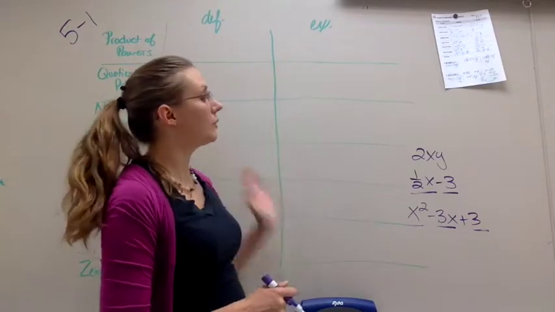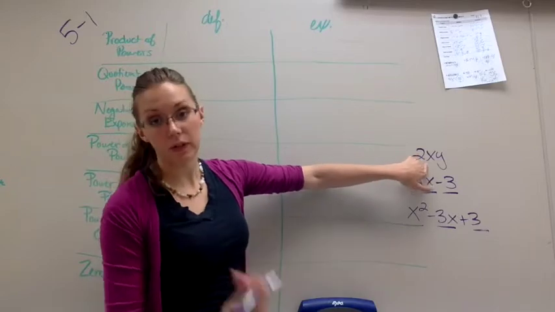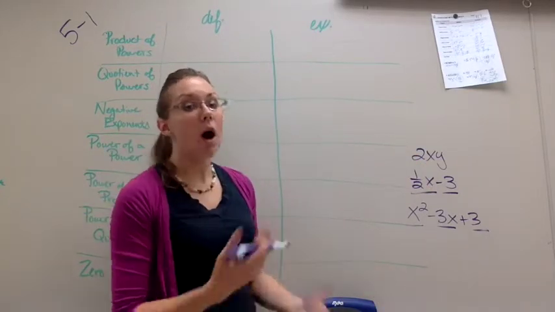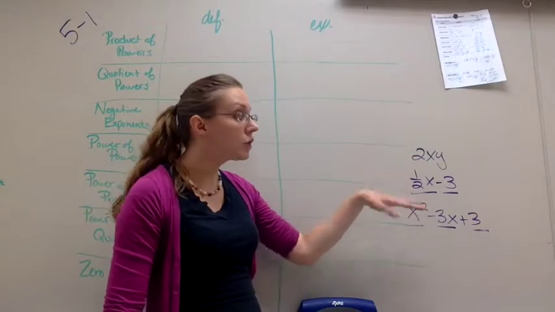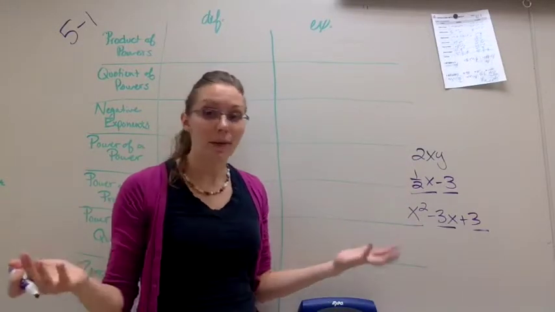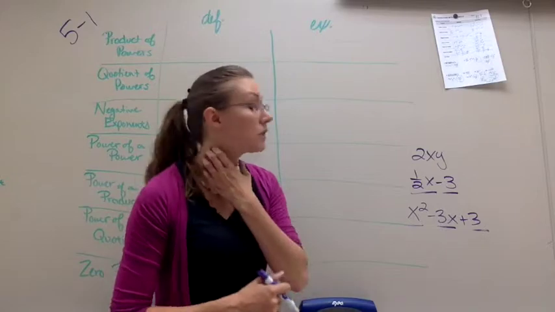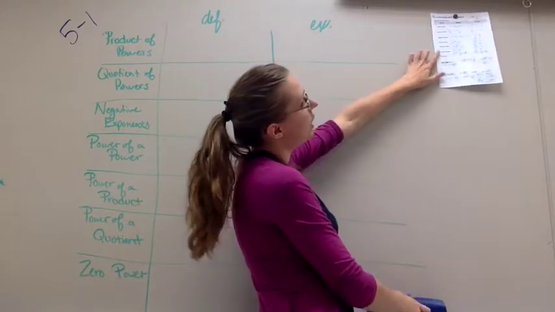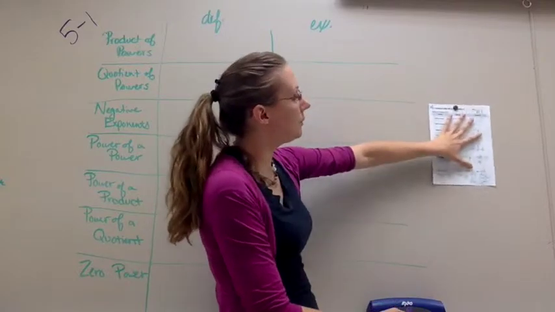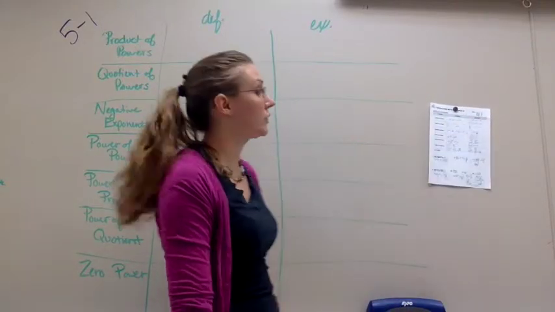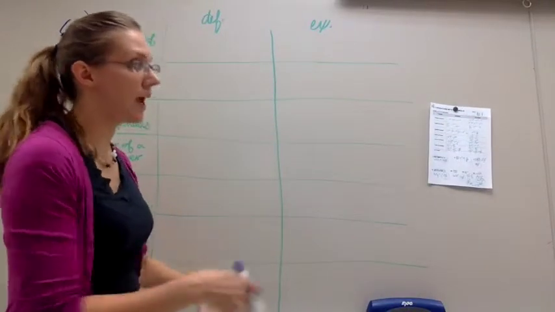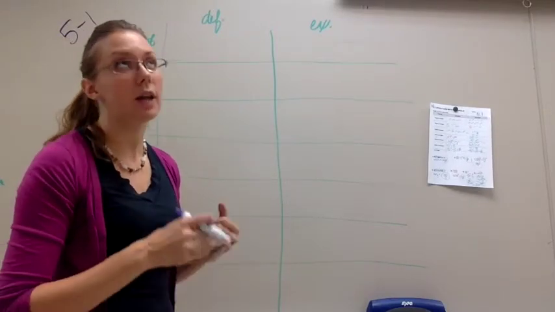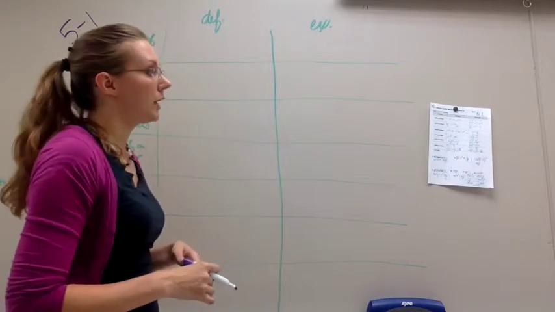Today, like I said, we're going to talk about monomials because they're a little simpler. But when we do addition, subtraction, and multiplication, we're going to look at polynomials, which means they can be made of 1, 2, 3, 4, or 10 pieces. It doesn't matter. It just means many parts. So, let's hop back. Hopefully you have this note sheet you got from the sub. We're going to go over the definitions and examples for some of these exponent properties to make sure that you didn't just skim over them, that you actually spent some time thinking about using them and using them correctly.